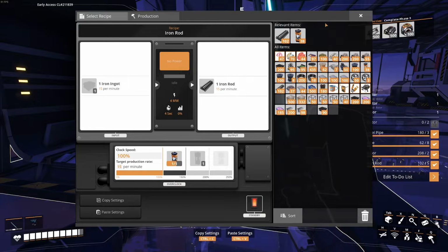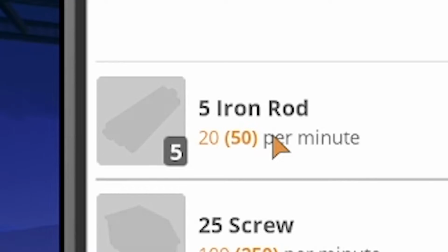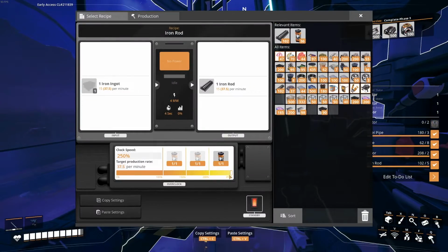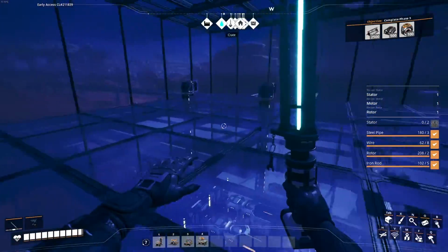All right, so if we come over here now and we max overclock this guy, he is giving 37.5 rods per minute. And we need how many again? 50. So we're only going to need 2. And we just, let's do 25 per minute. So we only need two of those guys. Perfect. All right, let's just figure this out real quick. Iron is this way. Perfect.